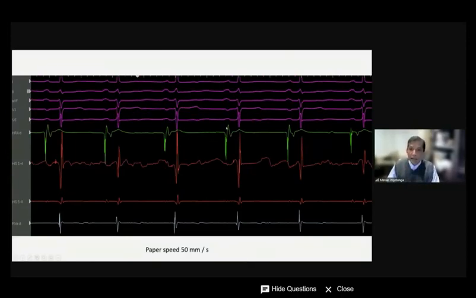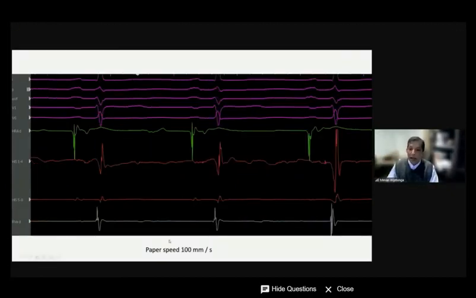And then you can see P wave QRS, P wave QRS. Corresponding to the P wave, I have a signal in the atrium, right? And corresponding to the QRS, I have a signal in the ventricle, that's the ventricular signal. And in the His, which is right in the middle, you see a sharp signal here. You have to learn to find it, but it's there. It pops in and out because the heart is beating. There's a His somewhere here, and here you can see it again. So atrium through the His going to the ventricle, and here it's going 1-to-1. And I waited a little bit, and then I stretched the paper out further.